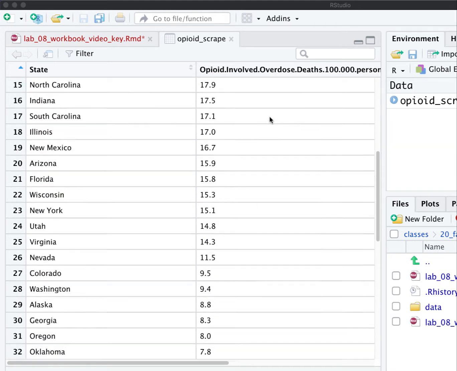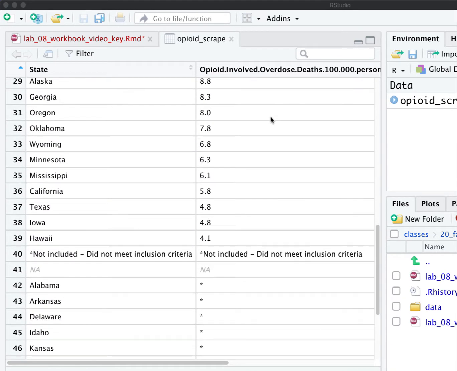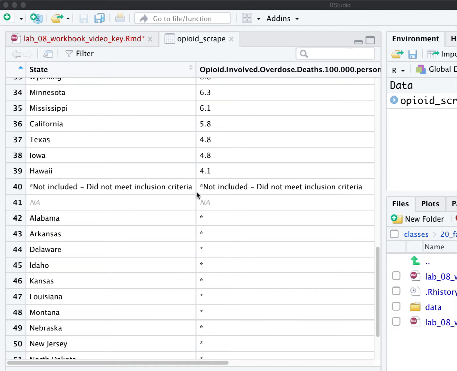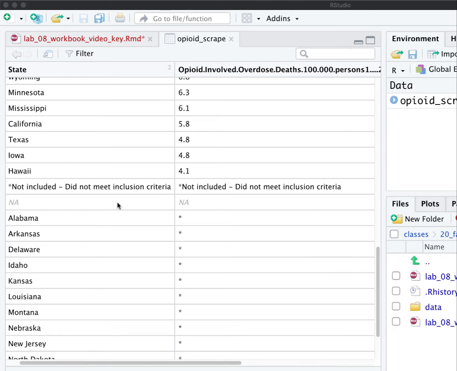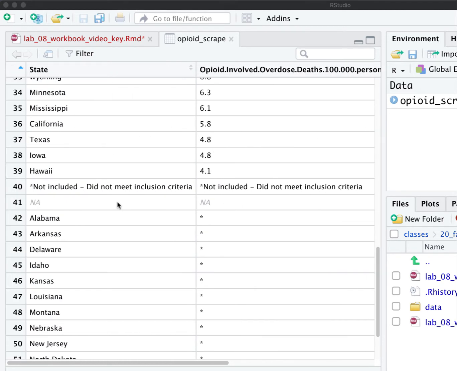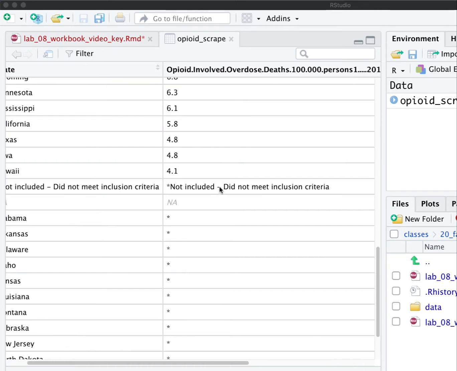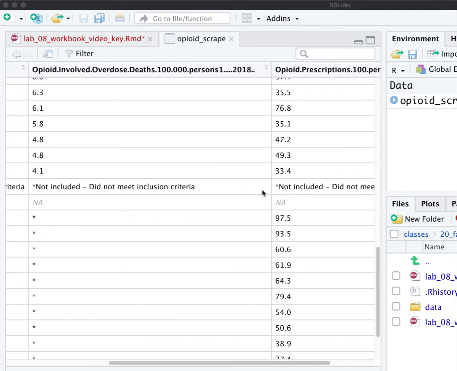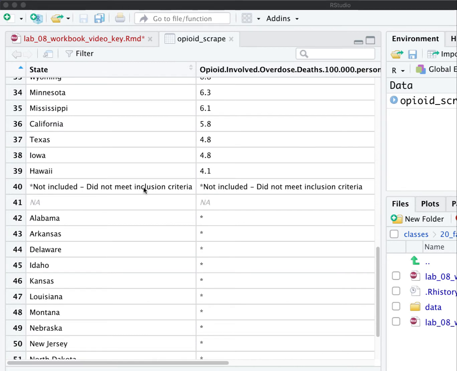The next flaw is that the scraping process introduced a blank row in the middle. So you can see row 41 here just has nothing but NAs. We want to get rid of that. We've also got this other row just above where it says, the entry for state and each of the overdose deaths and the prescription rate say not included, did not meet inclusion criteria.